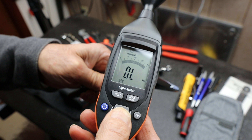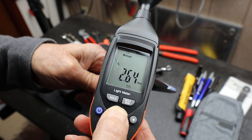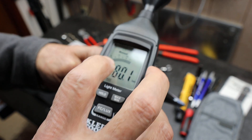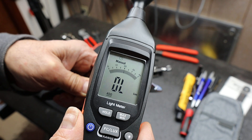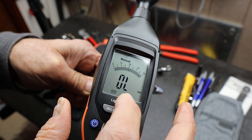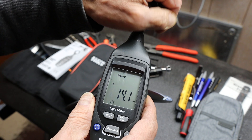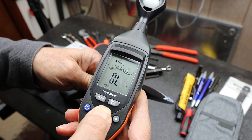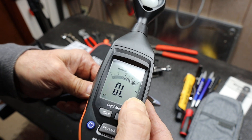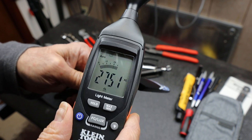If I cycle through, now it's at 400, 4k, 4k, 40k, or back to 400 — so it's cycling through the settings so you can manually force the range. You can see I've exceeded this one and it's overloaded. With the little lights now you can see it, or I can hold this down and change it. Foot candles is the default when you turn it on and it's in manual mode.